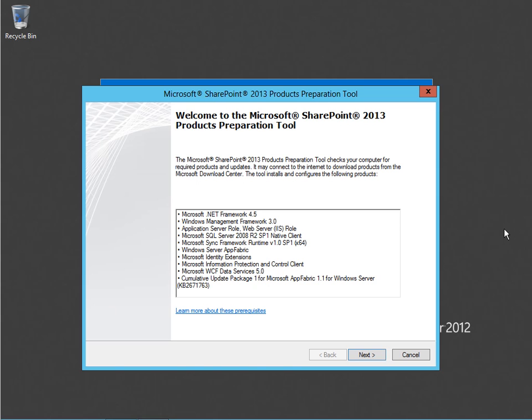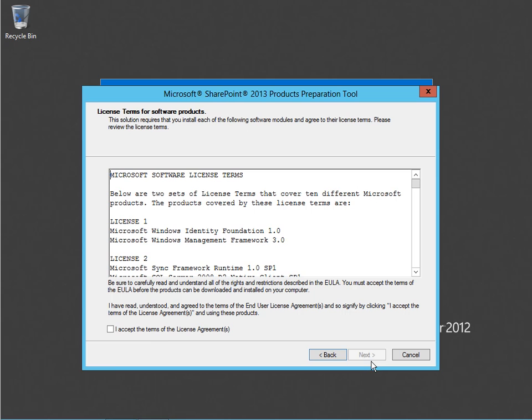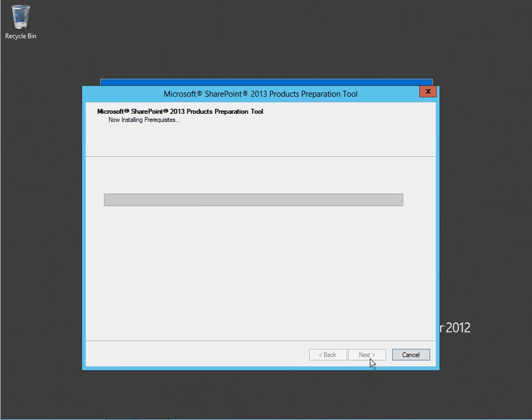You can actually walk through here, make your list, pull them down in the installation packages, and then move them over here like you have your ISO and install them yourself. I prefer to let it install for me. Makes things a lot easier, especially if I can do that network connection. And we're going to go through, accept the terms, and let the prerequisite tool run through.